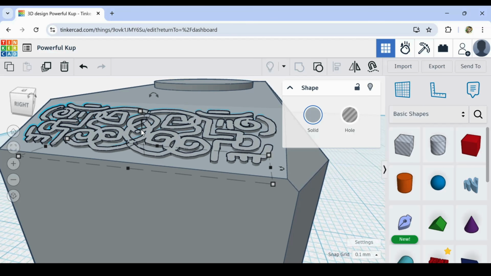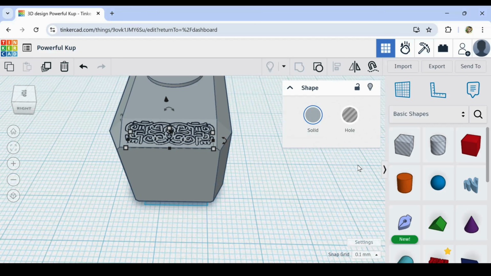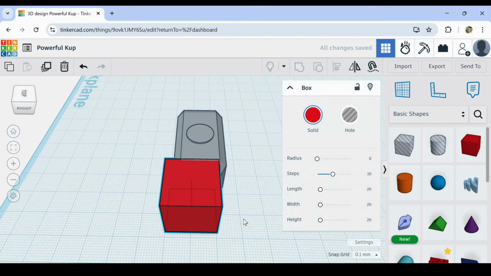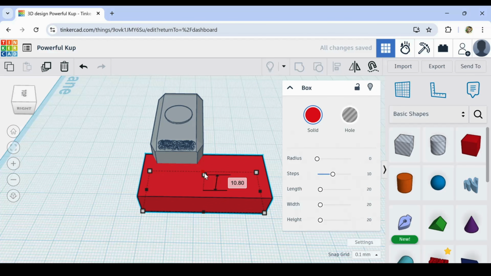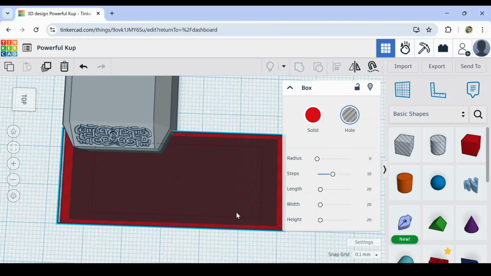Okay, there we go. I just kind of realized I should have made a little border around it first. That would have been easier, but let's just do it anyway. I just want a little border around it, you know what I'm saying? So why don't we just do this? Let's hit duplicate, and then I'm going to hold Control Alt Shift, make this smaller, stretch it up. See the copy, we just made it smaller and stretched it up, turn it into a hole. Now let's kind of eyeball it in here.